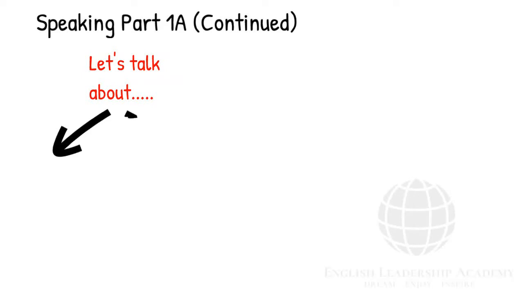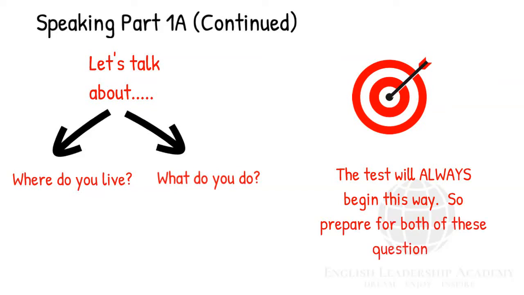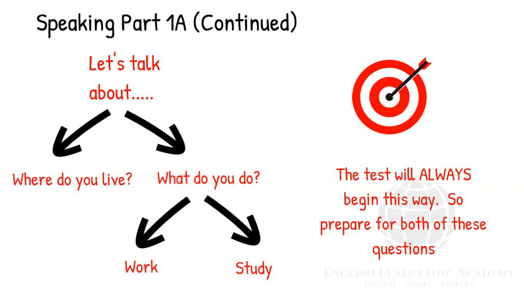As the test begins, it always begins this way. You're going to talk about either where you live or what you do. Just be prepared for both of these. The what-do-you-do question is going to break down into work or study, and they will ask you whether you work or study.